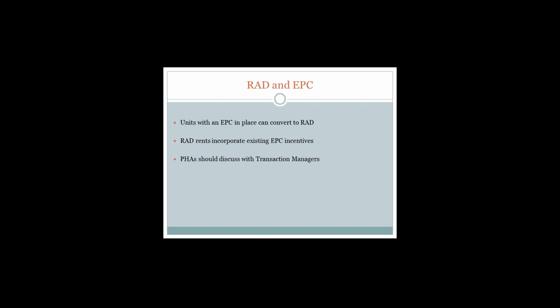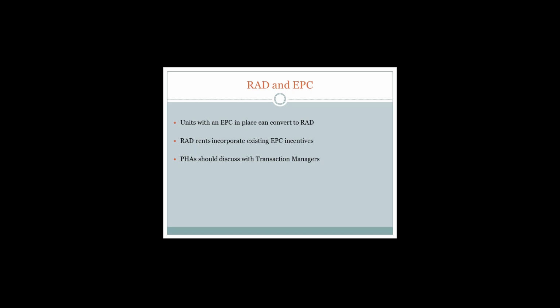Some of those AMPs are going to experience larger utility cost savings as a result of the retrofits that took place in those buildings than others, because not all buildings function the same way, and perhaps you have an AMP that needs a new boiler, which is extremely expensive and takes a very, very long time to pay back. But in another AMP, all you needed was some new lighting and some new water fixtures. Well, those pay off very, very quickly, and they're very profitable. So what you end up with is cross-subsidization between the AMPs, where one AMP's retrofit activity is funding retrofit activity that happens in a different AMP.